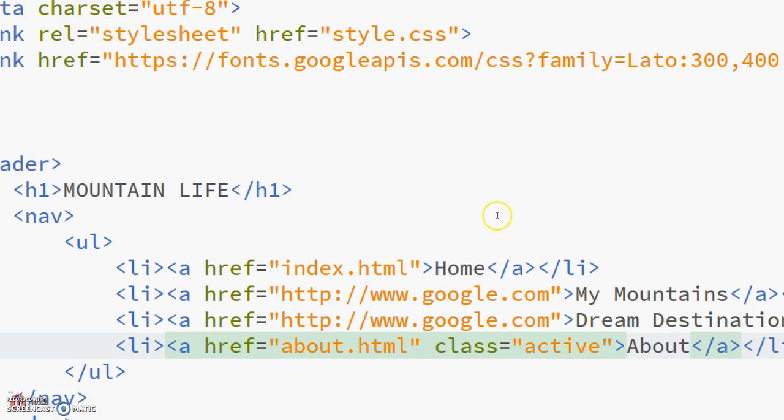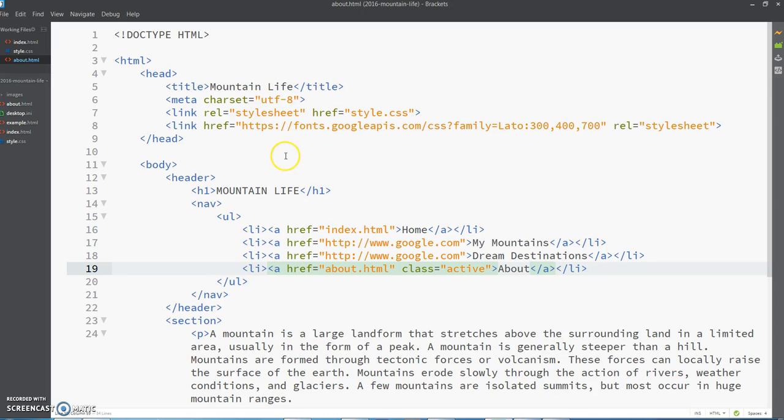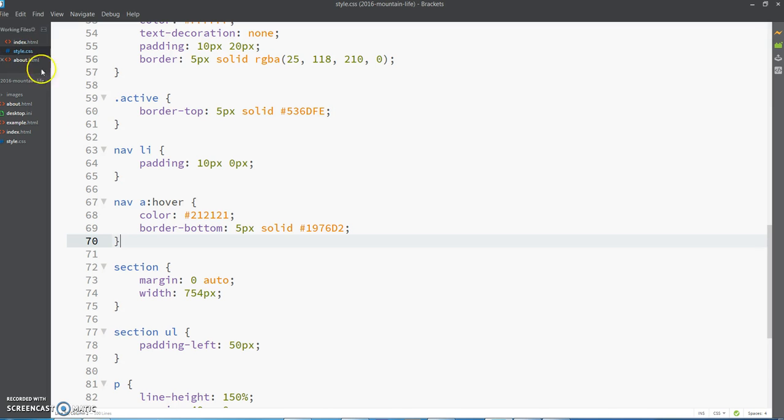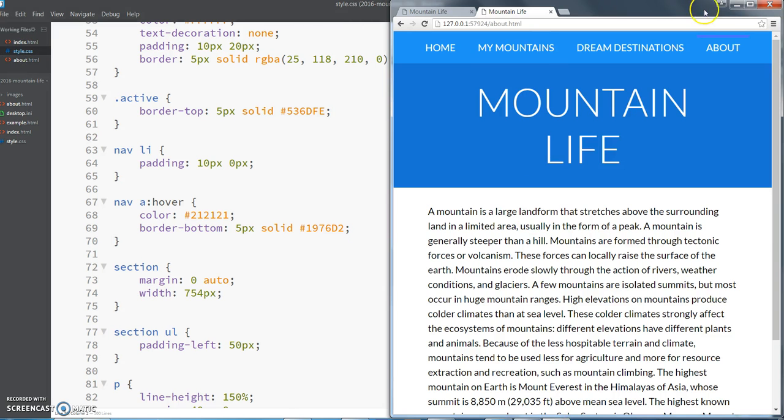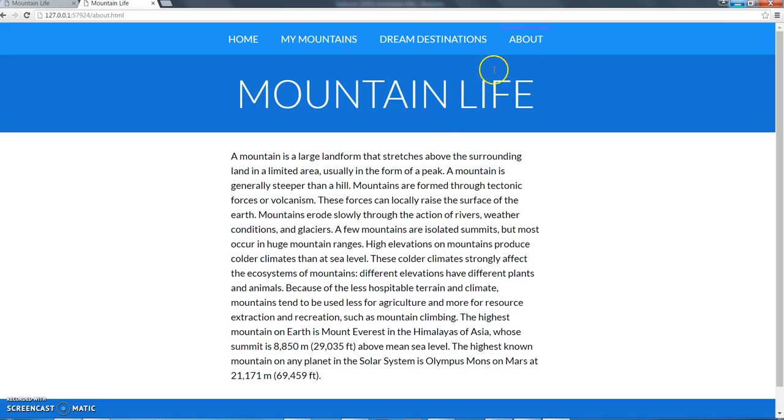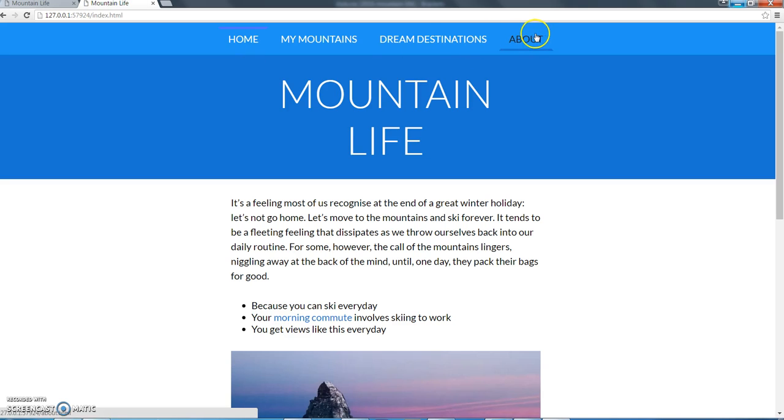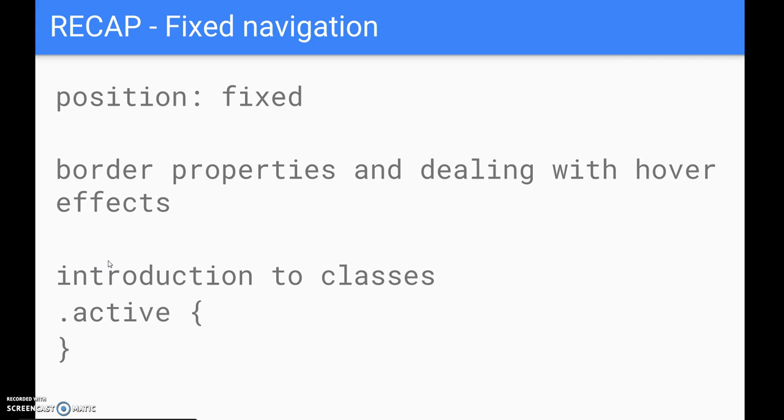Now we don't need to do anything to the CSS because we already changed that, and this HTML document is linked to the same CSS document as the first one, so it has access to that active rule that we made. And so if we look back in our live preview, because we're on the About page, we have that line above it. If I switch back to Home page, that one disappears and this one activates. I haven't made these other two pages, but hopefully you have done, so you can apply that same principle to those as well. So that's it for this video.